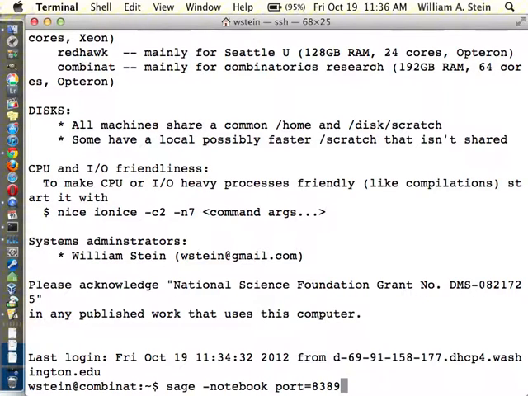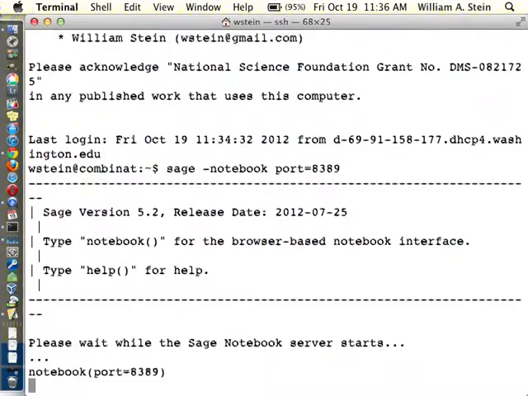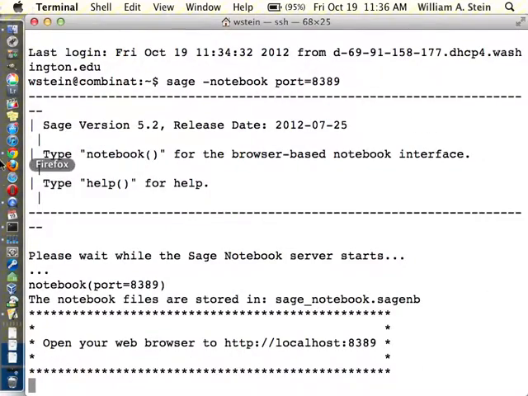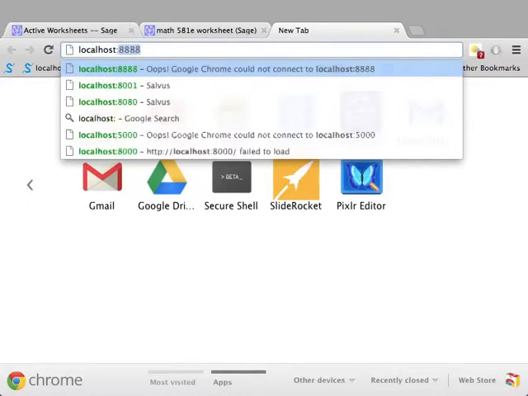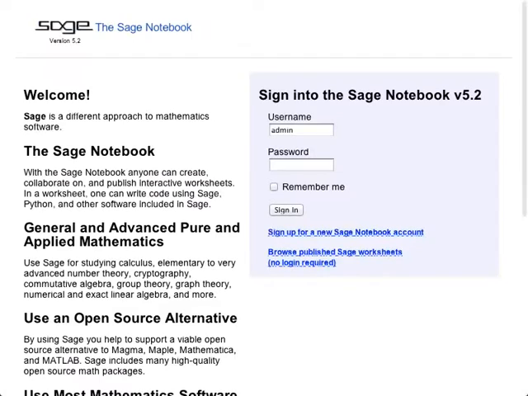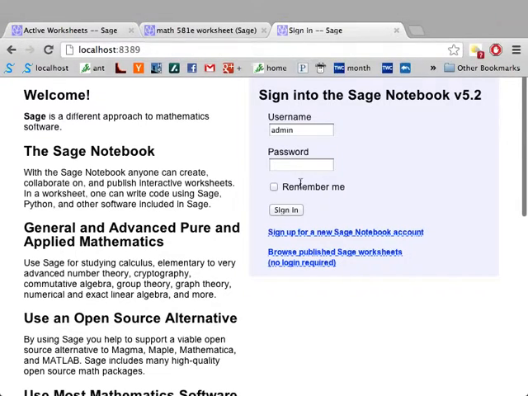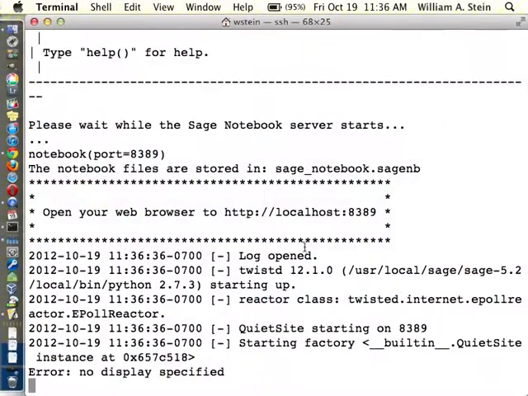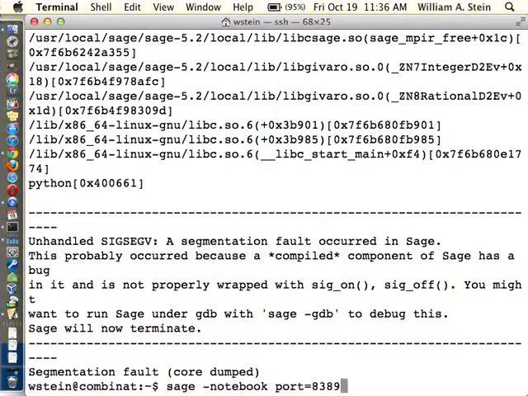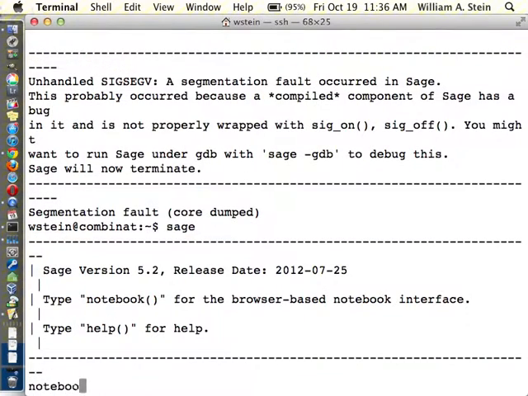So I think this is the right option to run the notebook server on that port. Yeah. So now I can go with my laptop. I can go to the address localhost:8389, and boom, I have my own personal Sage Notebook server running there. And the first time I do this, it would ask me for a password, which I don't know what I chose. Uh-oh. So if you get in that situation, you can do, let's see, sagenb port equals 8389, and reset equals true, or reset the password.